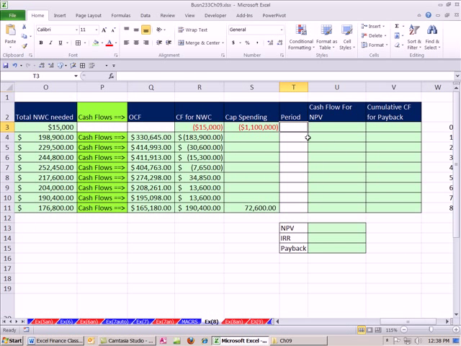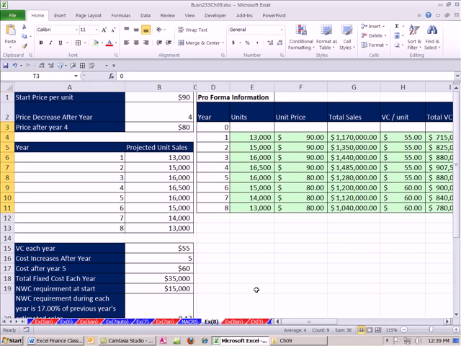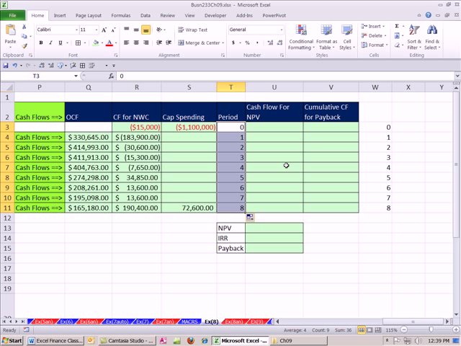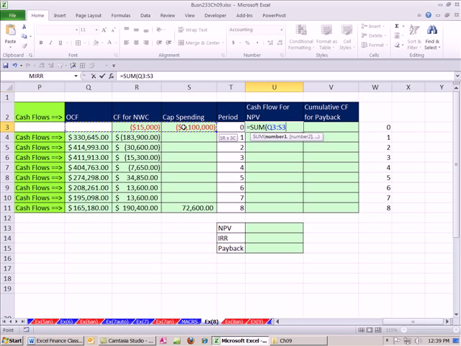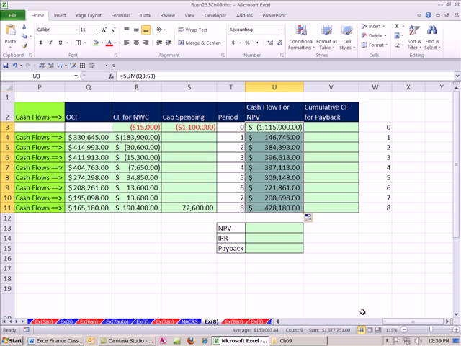All right, I'm going to put the period just so we have our final cash flows and cumulative cash flows for the payback calculation. I'm going to repeat this here, because we can see it way over here, but I want it right over here, too. Explicitly, when we're doing our net present value, internal rate of return, we have those years or periods. And so we simply sum operating cash flows at time 0, change in net working capital, the cash flow implication, and capital spending. Actually, I could have double-clicked and sent it down. So there's our cash flows, and now we can do net present value.